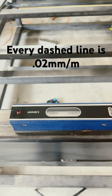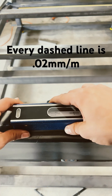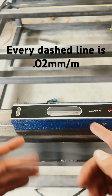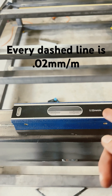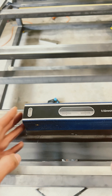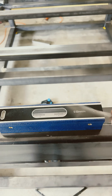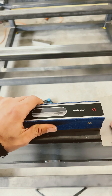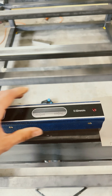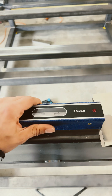When building a CNC machine, it's very important to make sure the base is as flat as possible. This machine's front is 1.5 meters long, and as you can see, the bubble is far off to the left — we're almost right in the middle of the table at 0.02 millimeters over a meter. I have some 0.1 millimeter shim stock here, and we're going to put it on the very edge to see if it lifts up at all.